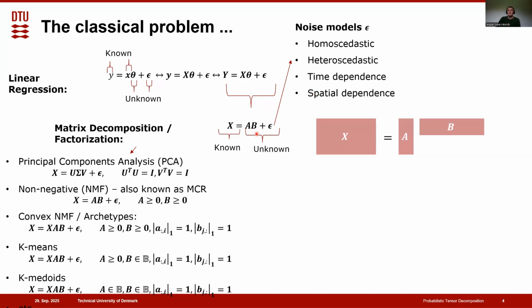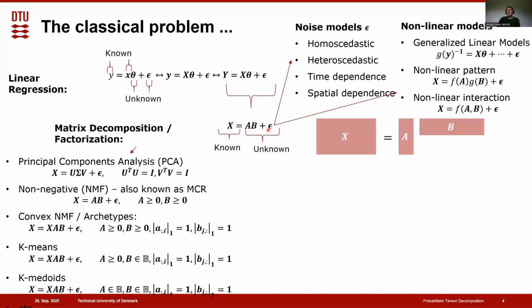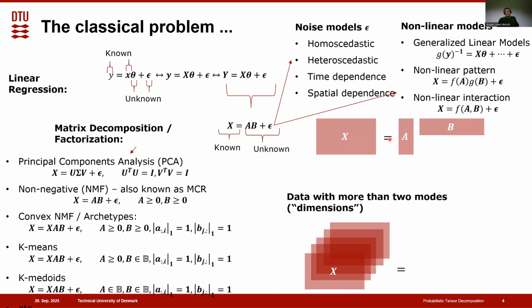And all of this is linear methods. You can, of course, make it nonlinear, either through a generalized linear transformation, which is what generalized linear models do, where we map our output into a linear space, or we can put activation functions on our latent patterns or the interaction of them. This is also something that I'm looking into, but mainly I stay with the linear constraints, the bilinearity or trilinearity.